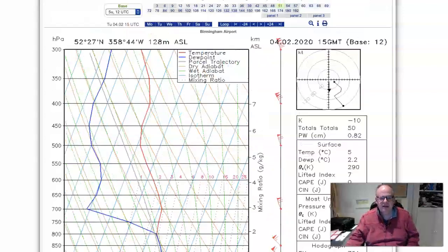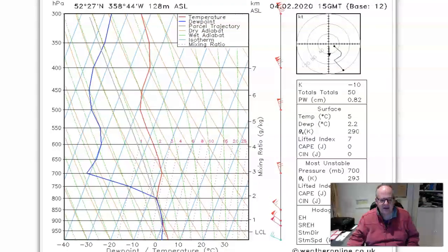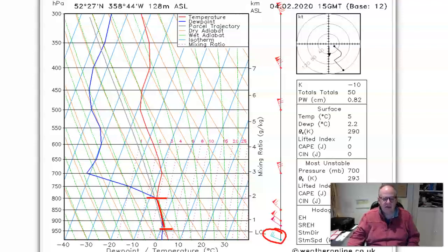What about 3 hours later, 3 o'clock in the afternoon? Let's see what that's like. Is it any better? Not really. Bases are probably at around 1,800 to 2,000 feet. Tops look as if they're around 6,000 feet, and we've got solid cloud through there as well, and winds picking up to west northwesterly, probably about 290 at about 25 knots. So not exactly brilliant. I have to say Tuesday, big question mark really.